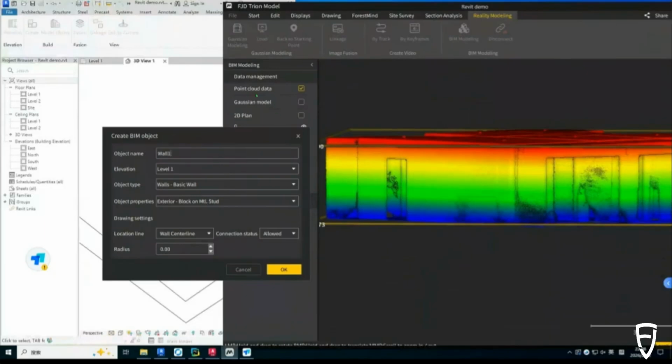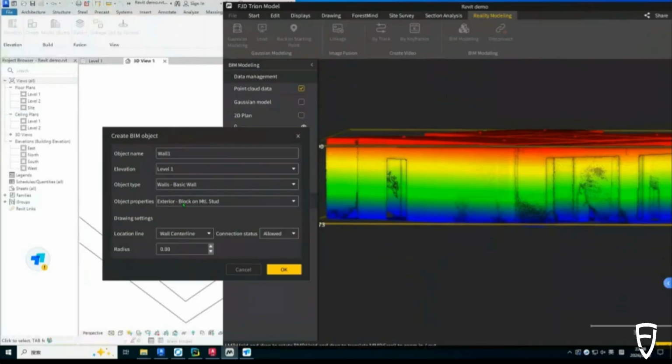For point cloud-based modeling, you have the object types: wall, window, and door. So three types. First, you name the object and select the elevation. If you select level 1, the model will start from level 1. If you select level 2, the model will start from level 2.